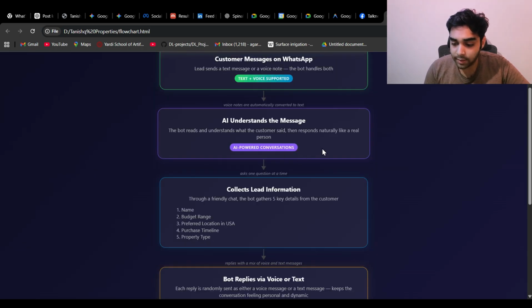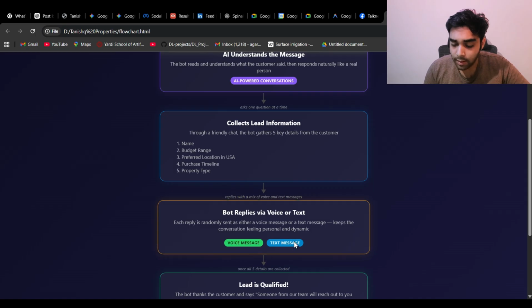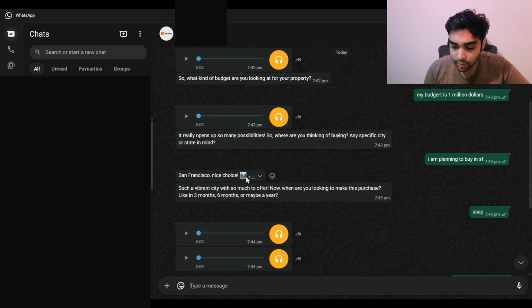And yeah, after that, it processes using the ChatGPT API key, and it collects the information like budget, location, timeline, and property type. A bot can reply using voice message and text message, like how we just saw. Voice messages were more personalized. Text messages are also good because it's using the emojis.